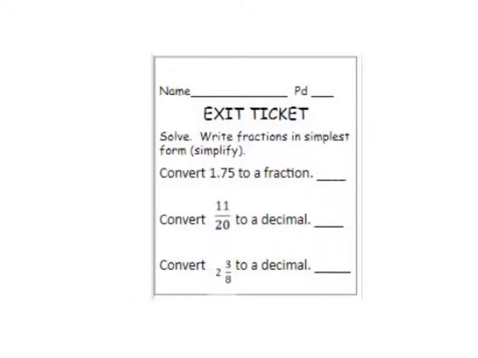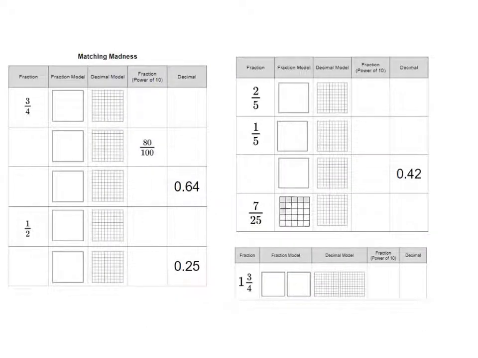Okay, so here's your exit ticket. I'm going to give it to you, so come and get the exit ticket from me when you're done watching the video. And here's your homework. This homework is based on review on what we just did. So if you get this all correct and you turn it in, you will get those extra points to give you 100 if you didn't pass. So make sure you're doing the test corrections, the exit ticket, and this review, because that's going to give you 100. Make sure you turn it in as soon as possible. These test corrections are due by Thursday. Good luck.